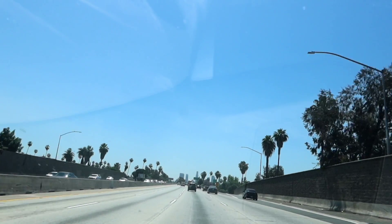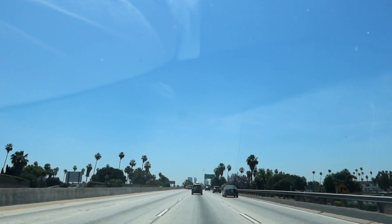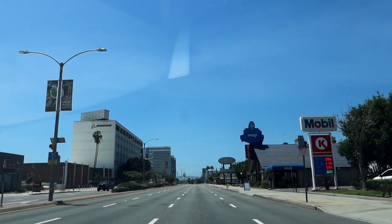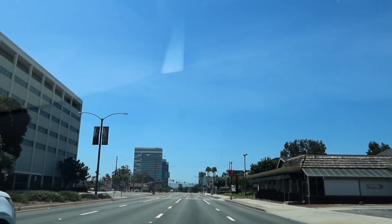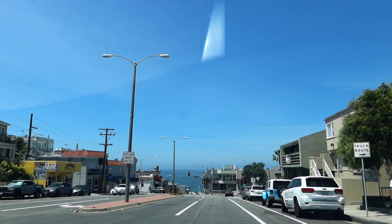Good morning, friends! Your old pal Jordan the Lion is en route to the beach. We're going to Manhattan Beach today — Days with Jordan the Lion begins now. We're heading down Sepulveda right now, going to Manhattan Beach and Redondo Beach. I want to show you a couple of cool houses and places down here. I can see the beach water — look at that ocean!